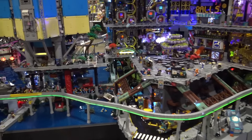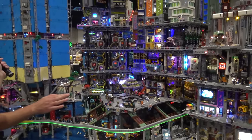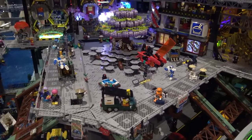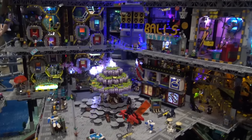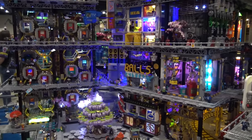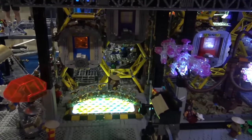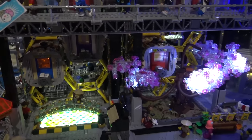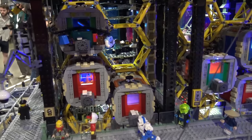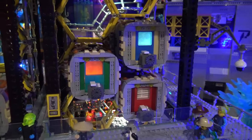So we're getting into the second sector of the city. This is Sector 2, Inner City. It's where all of the outer sections intersect, and we have the really tall structures. The vibe of Inner City is where the wealthy lived and have picked their spot to be the highest, peering down on the lower classes that reside within New Hashima. Inner City is just the meeting point of the whole city, where all of the lives that are living within New Hashima intersect.